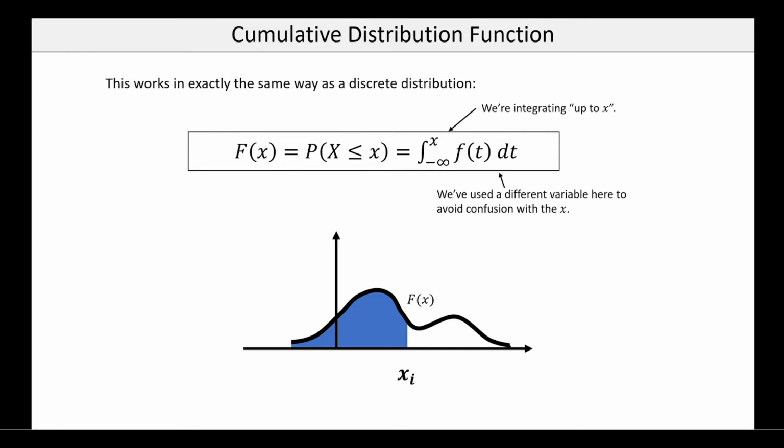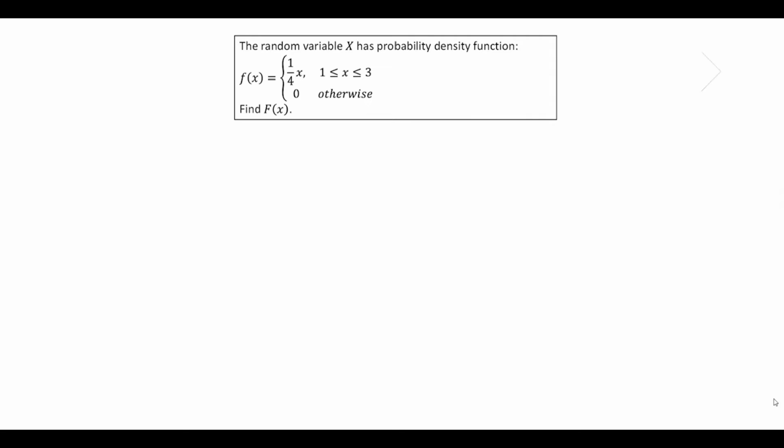We could do a separate calculation every single time, but we want to generate a function that will be useful for us in many ways, including helping us to find the median, the quartiles, percentiles, rather than having to do the integration for every value we're tasked with finding. We'll look into that more later on in the course. So as we discussed, we're going to integrate in between x and the lowest valid numerical value in the interval. So in this case, we're going to integrate in between x and 1, 1 being the lower limit of the interval.